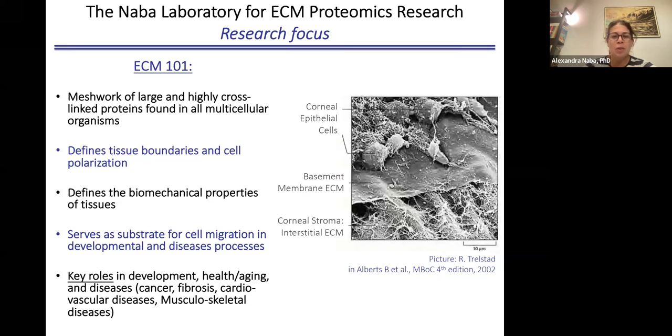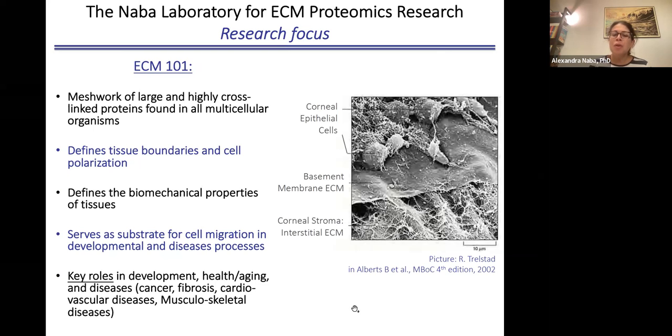As you probably all know, the extracellular matrix is a fundamental component of multicellular organisms. It organizes tissues, it organizes organs, and you're, I'm sure, all familiar with its architectural and physical roles. But the extracellular matrix is much more complex than that, and it actually sends signals to the cells and governs all cellular processes. So the matrix can tell whether a cell should divide or not, should differentiate or not, should remain a stem cell or not, should survive or not, or in the context of disease such as the one we study, which is cancer, whether a tumor cell can become migratory, invasive, aggressive, and form metastasis. So the matrix plays key roles in development and health, but also in diseases.